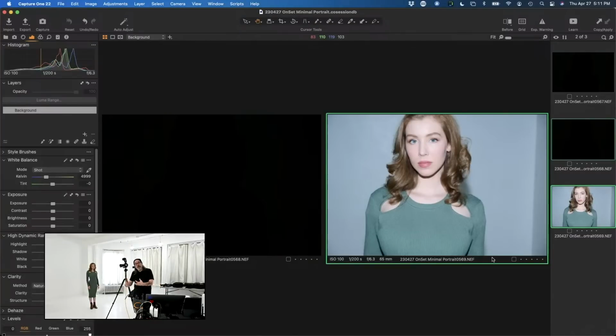Also, if you are exposing in such a way that none of the ambient light is affecting your shot, effectively you can very easily stop motion. Because you might be thinking, well, it's only 200th of a second, but it doesn't matter. Since there's no ambient light to pick up the rest of the movement, it'll be the flash duration, which means we can freeze her action. So it's a good way to stop action. It's a good way to control your space. It's really, really simple. Easy as that.